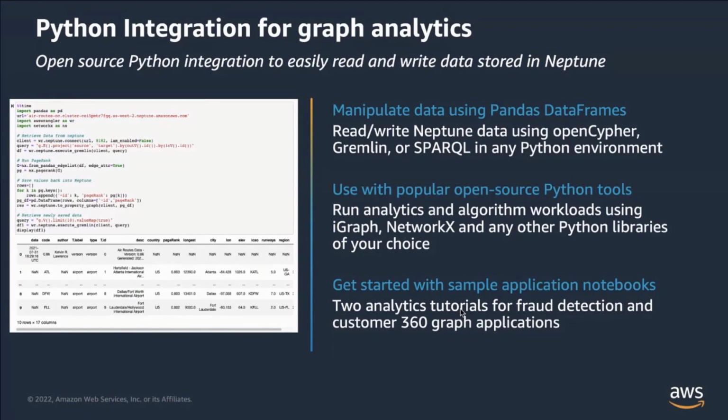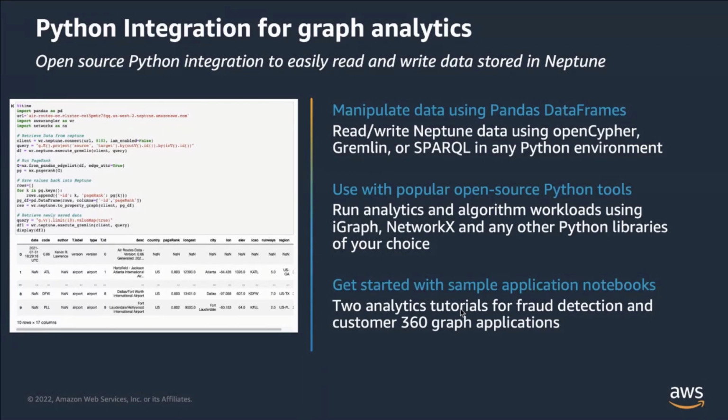We launched an open source integration with Python to simplify the workflow of running graph algorithms with your graph data stored in Neptune. You can use any Python client for this integration: Jupyter Notebooks, AWS Lambda, EC2 containers, or directly from Neptune notebooks. To get started, use the Python integration to pull your graph data into a pandas data frame.